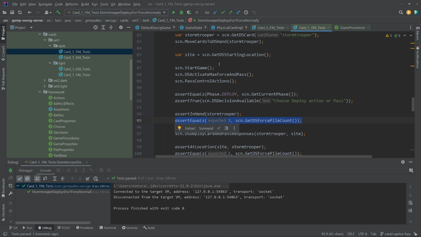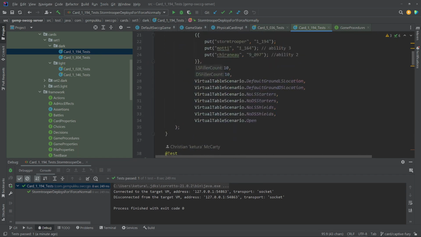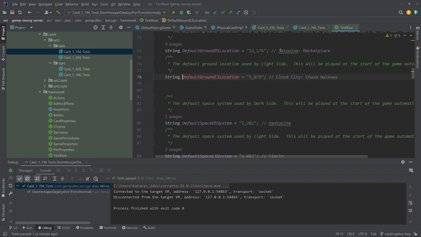So the two sites that are included by default for the ground versions are both. In fact, I can just double check real quick what exactly those are. So those are Tatooine Marketplace and Cloud City Chasm Walkway. These were both chosen to be as uncomplicated as possible. They don't have modifiers, right? So there's nothing on these cards that says something like your cards deploy -1 or something like that, because that would really screw up your tests. They're all activated actions that you have to intentionally do, which we can always just ignore, so they effectively don't have any text on them most of the time, right? And they both have one lightsaber icon for both light side and dark side.